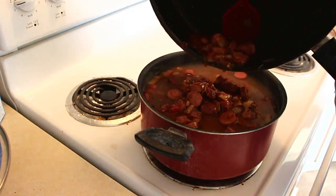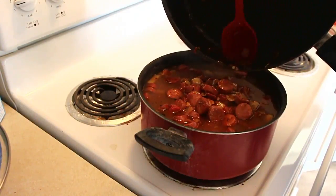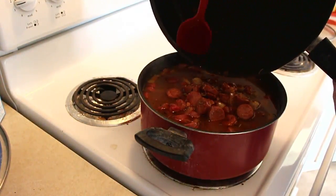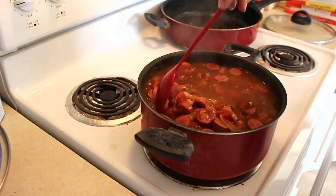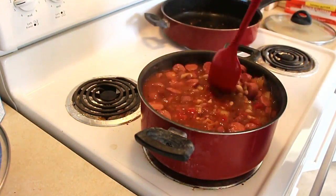I wish you guys could smell this. I cannot right now. It is so delicious. All right, now you're going to mix all this together with your beans.